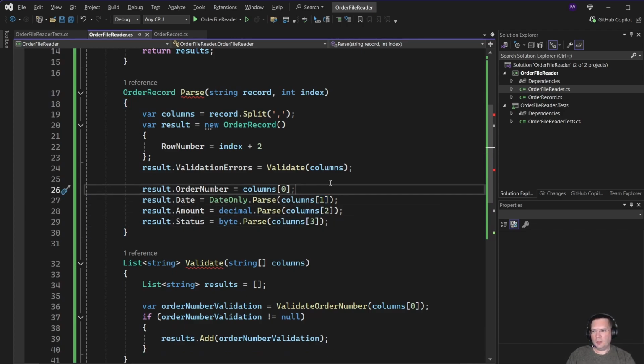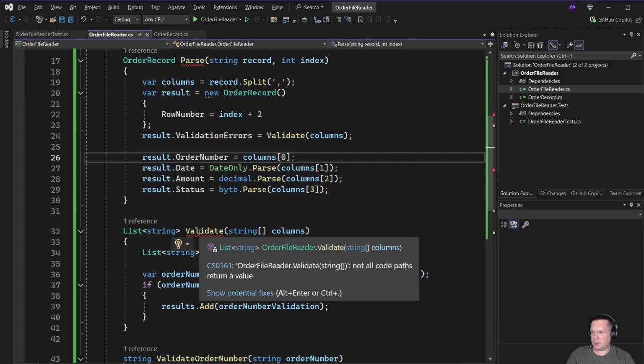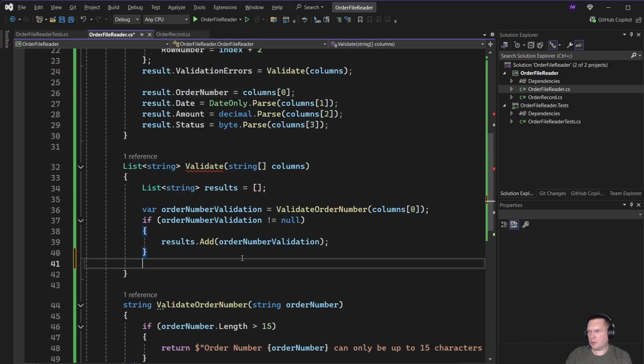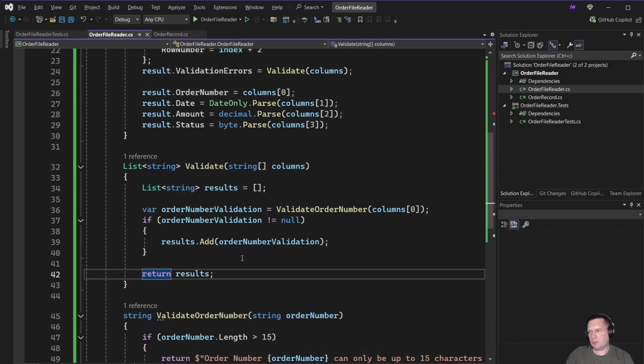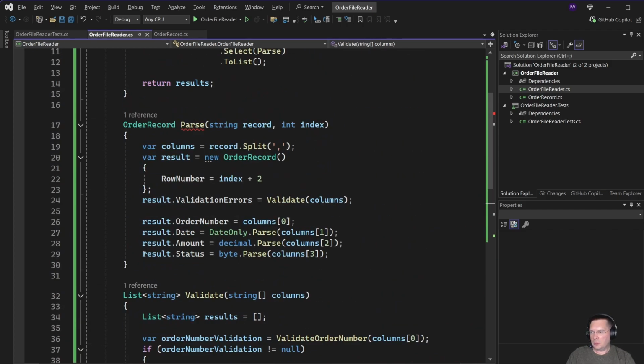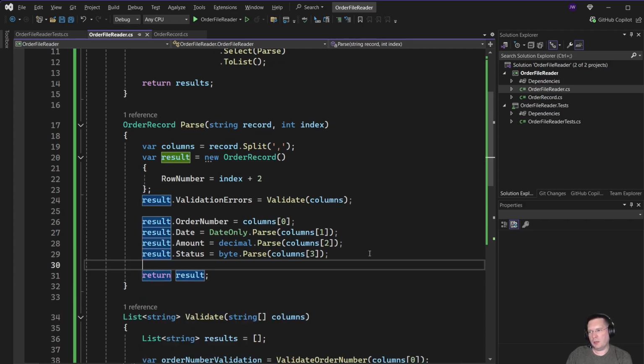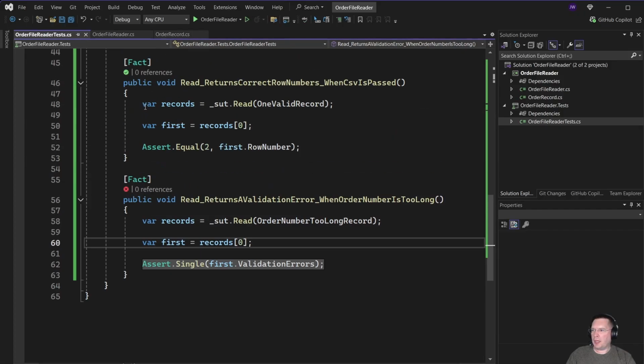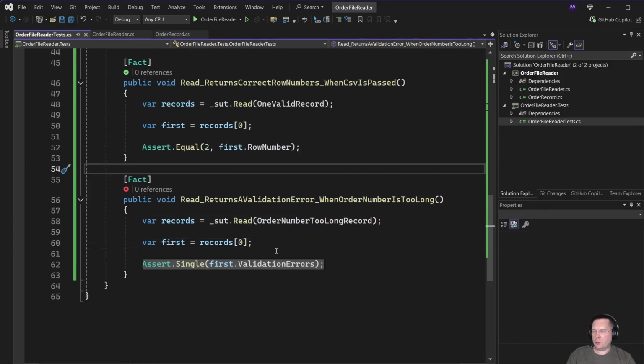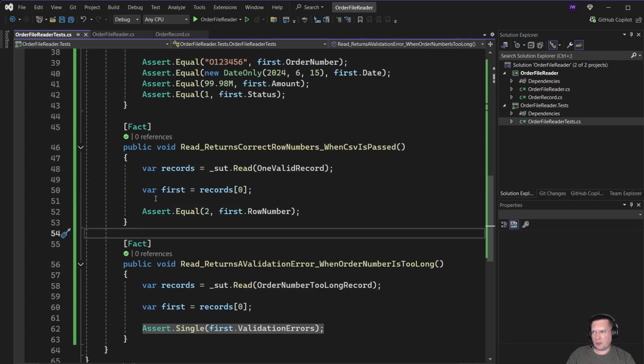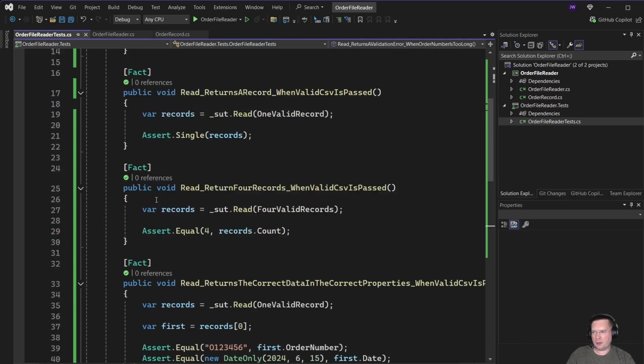Okay, did a lot of reorganizing there, a little bit of refactoring, that sort of thing. So let's make sure that our tests still pass. We've got some build errors here. Let me check these out. Okay, all right. So we need to return results from here. And then this doesn't return anything either, so we need to return result here. Right. Okay, all right, so let's make sure that our tests still pass, and I'm just going to run all of them, including our new one here that we've been working on, just to be sure we haven't regressed. So it looks like they all pass, which is great.